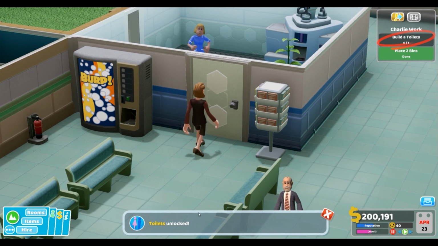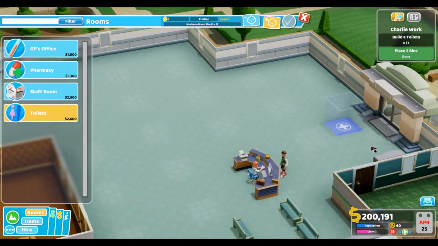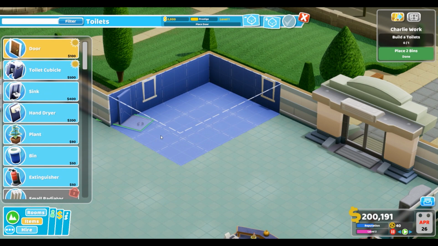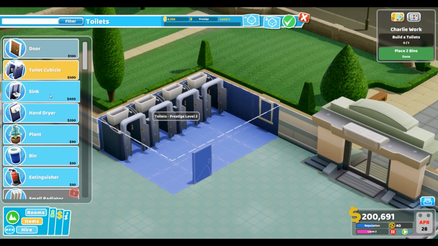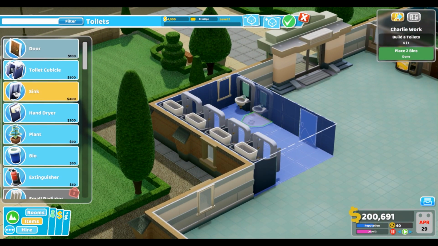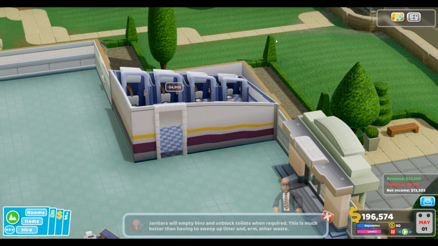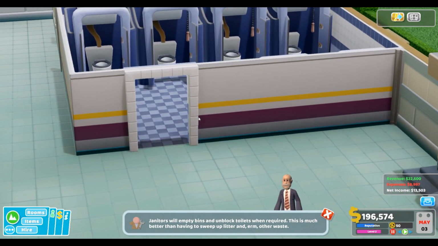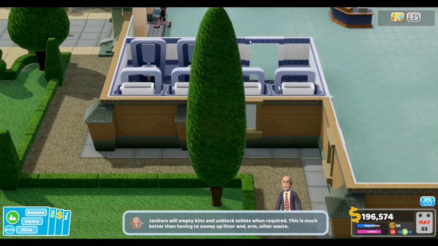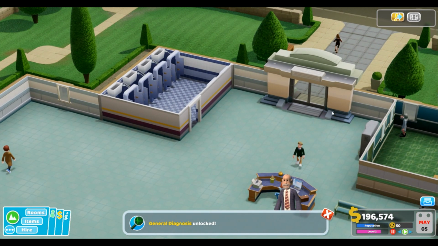Toilets unlocked. Ah, now we need a toilet to see. Okay, can we put them by the entrance, because that's where people are going to need them, isn't it? My god, could the toilet cubicle be any bigger? Okay, sink. Sink's here. Interesting. Okay, done. There we go. I hope two sinks is enough. It should be. Is that really a glass door, or did the door just disappear? I think that may be a glitch, because nobody wants that, do they? Let's face it. Okay.